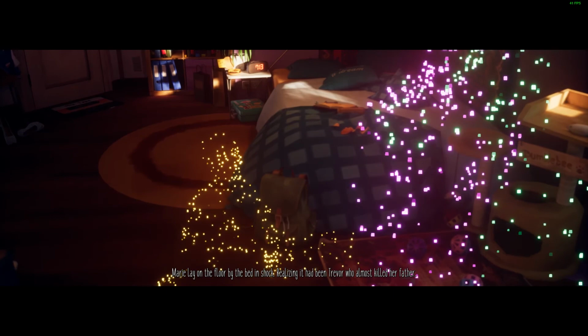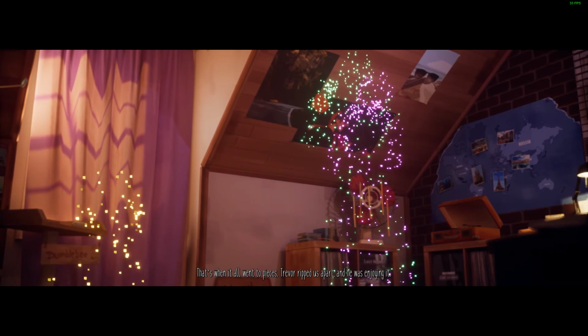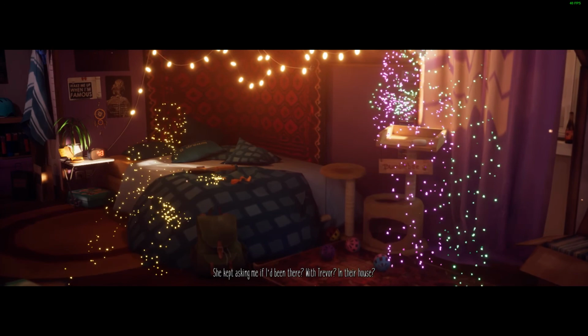Then Trevor looked at me, added with a smile, "And her." That's when it all went to pieces. Trevor ripped us apart, and he was enjoying it. Marie didn't understand. I tried to explain, apologized, but she wasn't listening. She kept asking me if I'd been there with Trevor, in their house. Trevor stirred things up even more.